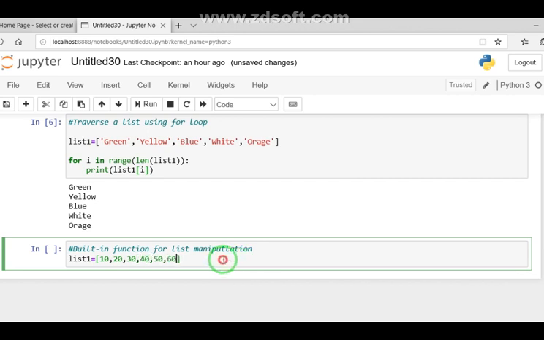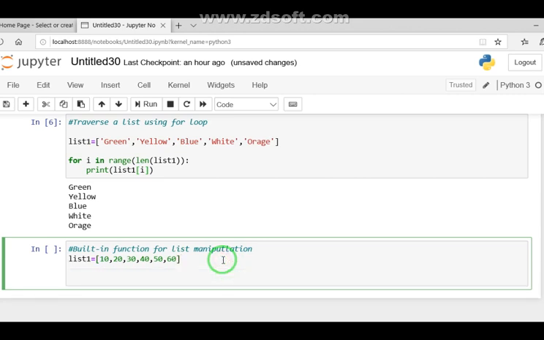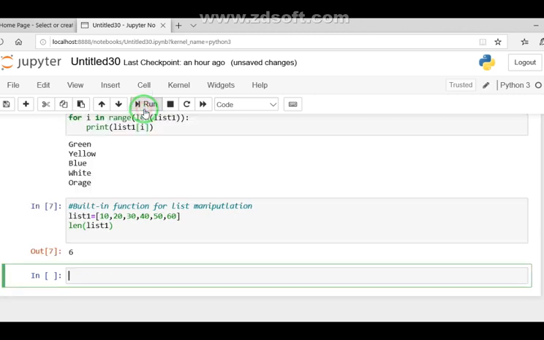Okay, so let's say the length function, how it works. So length of, let's say, list 1. So you run this one. So you see the length of the list 1 is 6 because it is having 6 members here.